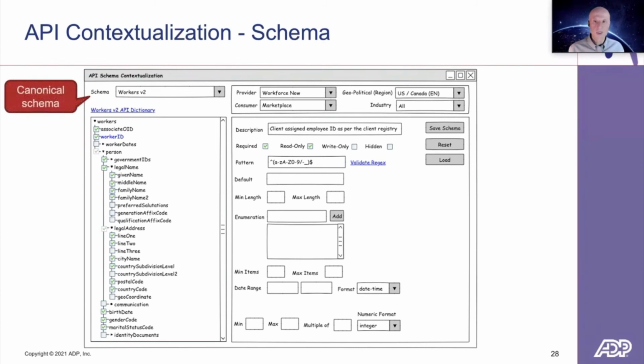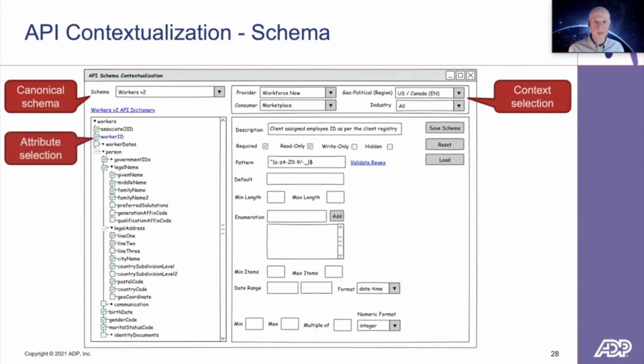We start with selecting a canonical schema as a basis. Then the user would select context, cherry-picking relevant schema elements and entities to reflect the actual implementations. And it should be noted that some entities are non-breakable as defined in the glossary.